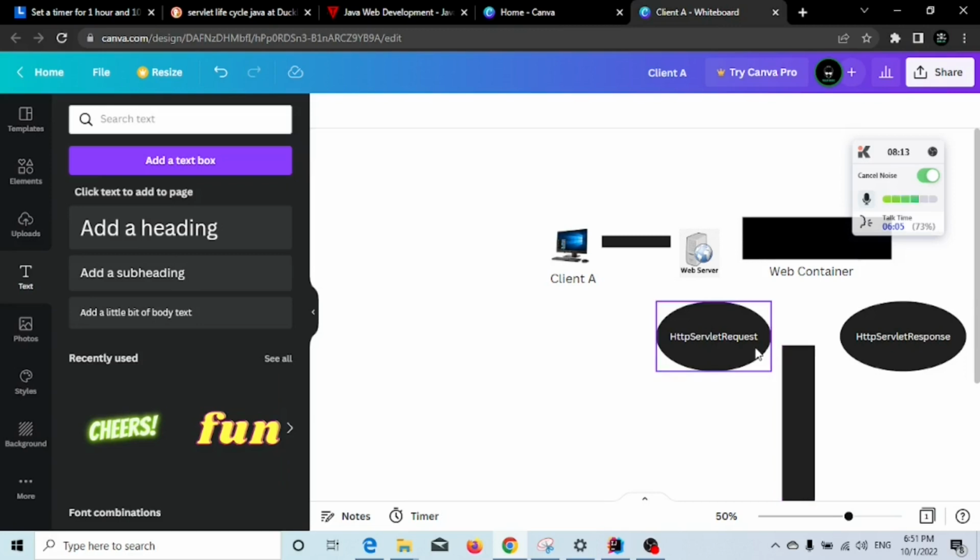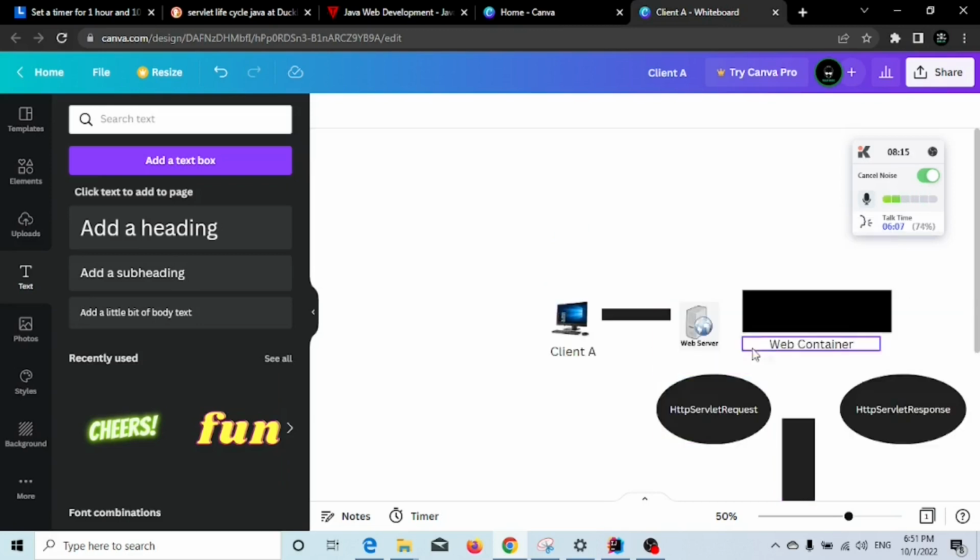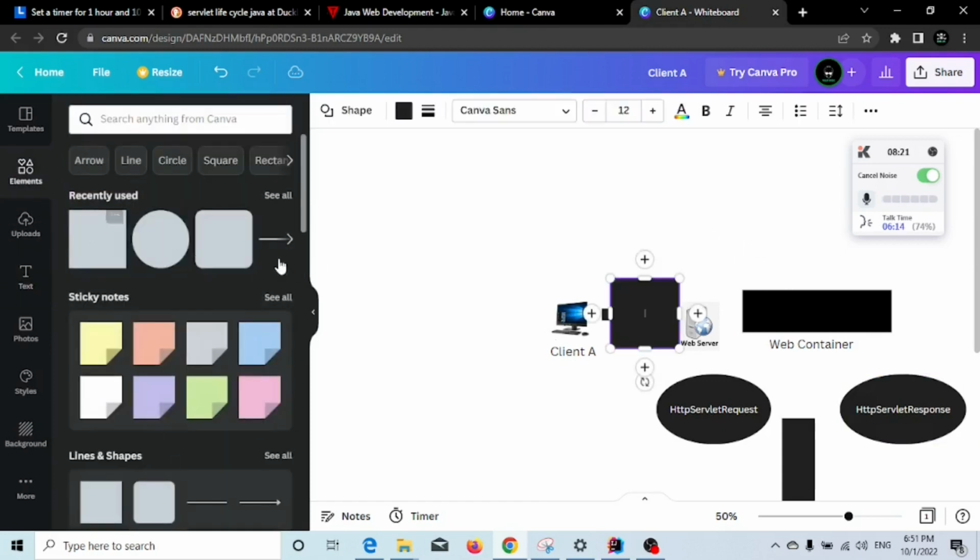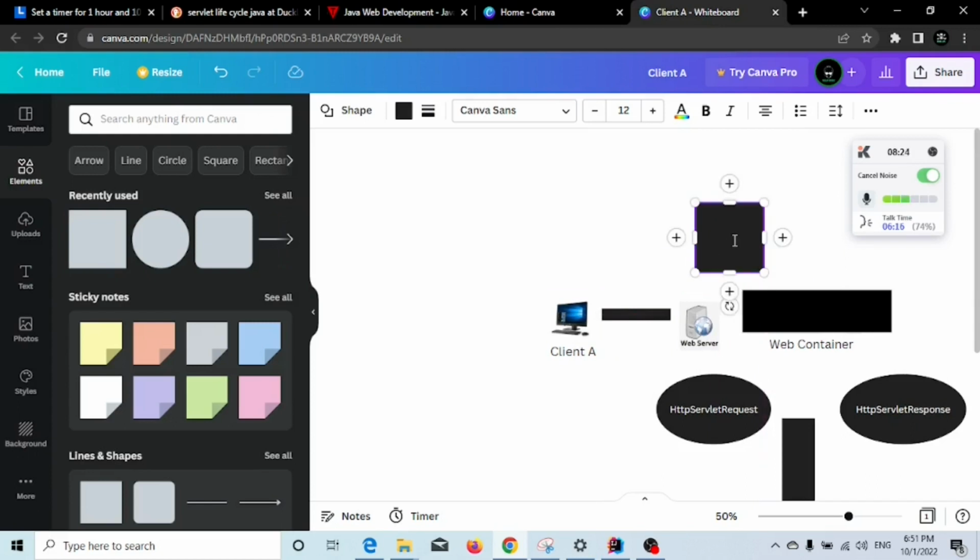Also the request will be there, and the response object will be converted into an HTTP response.